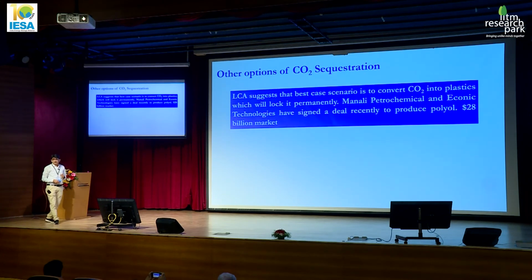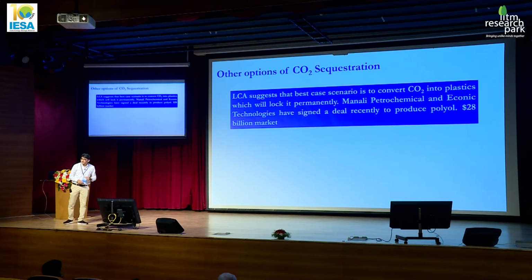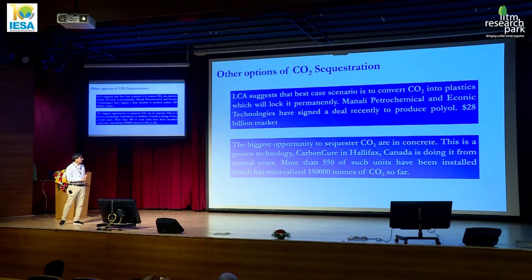There are other ways of sequestering CO2. LCA suggests that the best case scenario is to convert CO2 into plastics, which will lock it permanently. If you don't want to do geological sequestration, this is more of a utilization of CO2 where it also gets sequestered. So polymerization of CO2 is one way. Manalik petrochemicals are already looking into this. And the other option is to sequester CO2 in concrete.